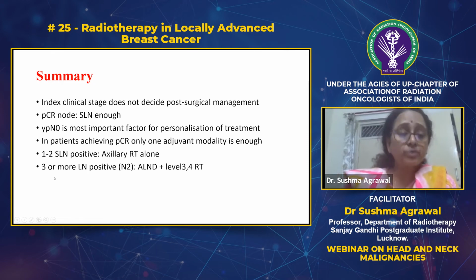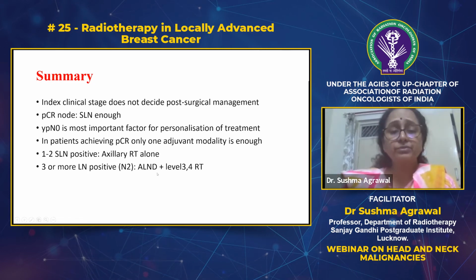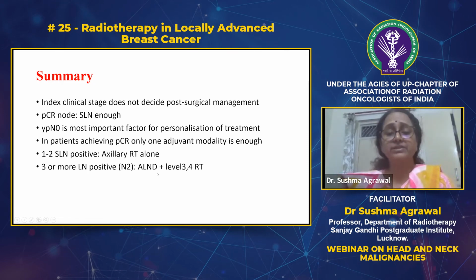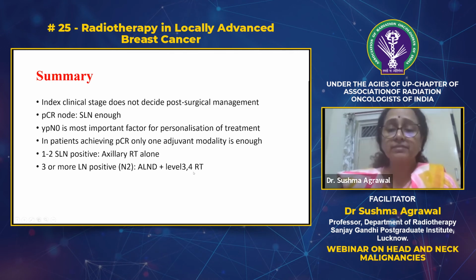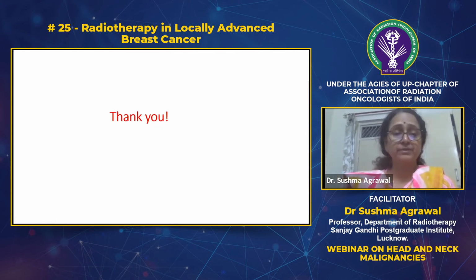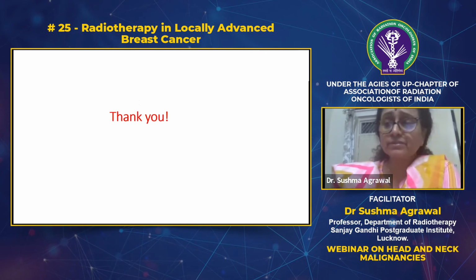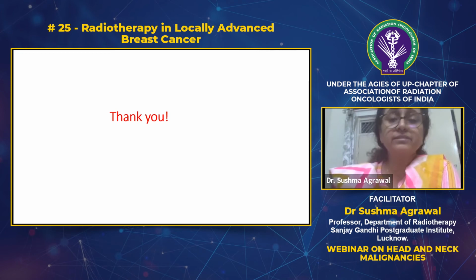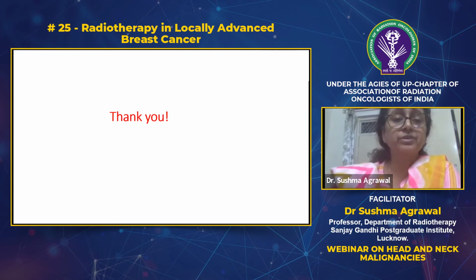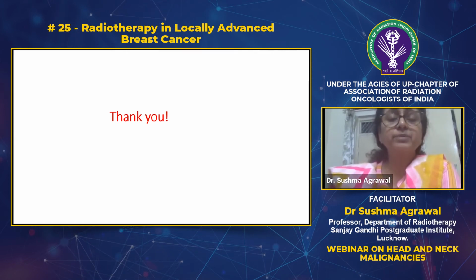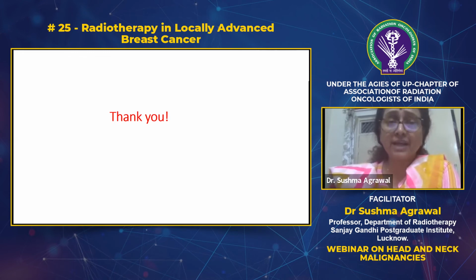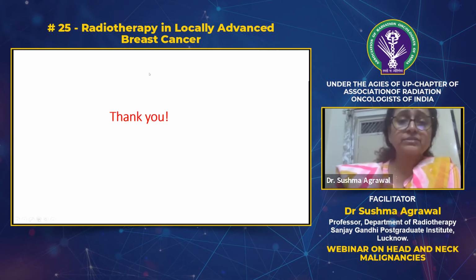But if there is more than 3, then you have to undergo axillary lymph node dissection and give only level 3, 4 of radiotherapy. So this is all I had to talk, because for the MD students, I think this much is enough. More than that would confuse them. And there are many more studies which talk about de-escalation, but I have purposely not mentioned that. So if there are any questions, let me see in the chat box.